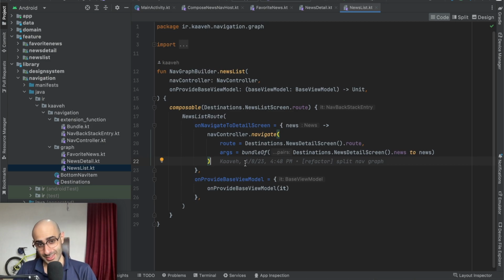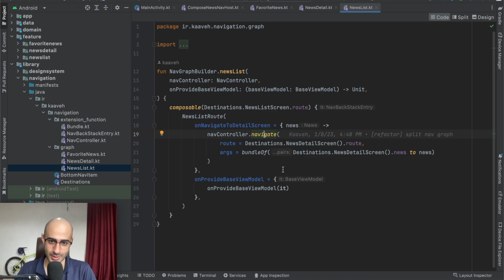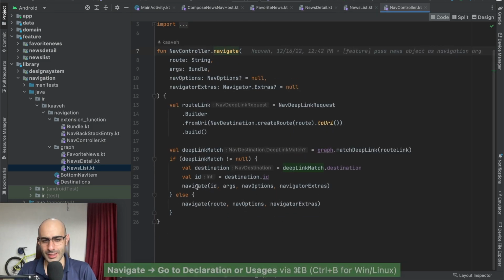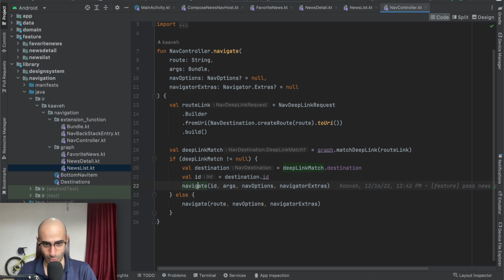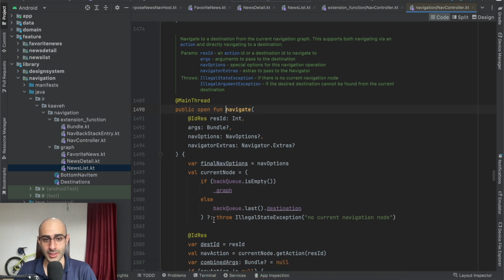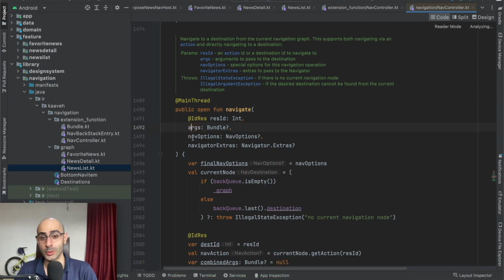So for achieving this goal, I wrote an extension function on the navigation itself. We have a navigate overload in the navigation library that accepts arguments in the type of bundle. But this method receives the ID of the destination, not the route of the destination.